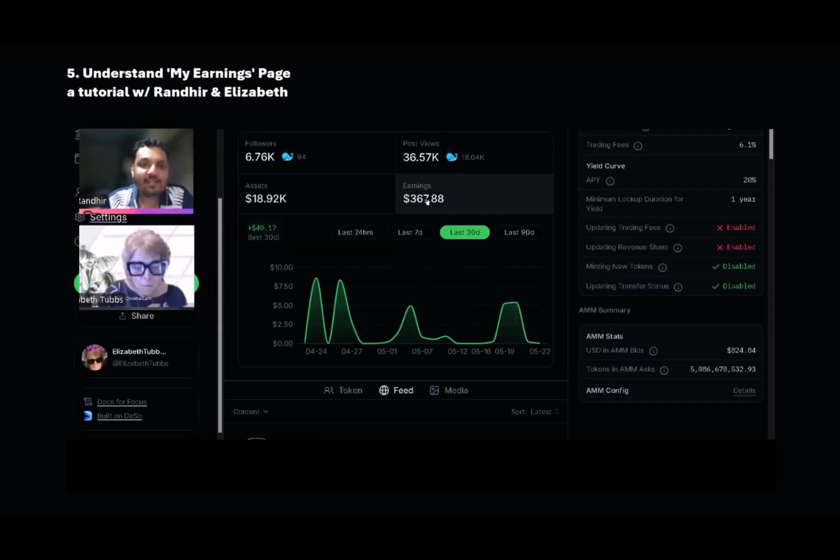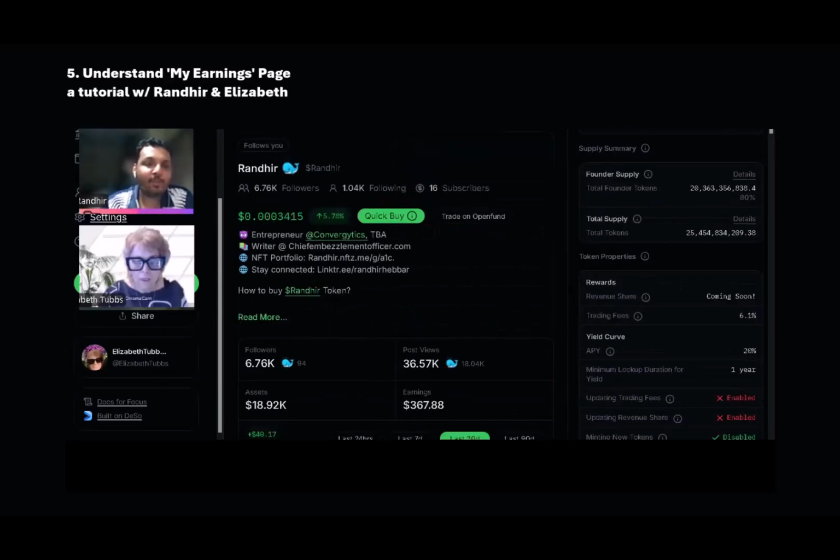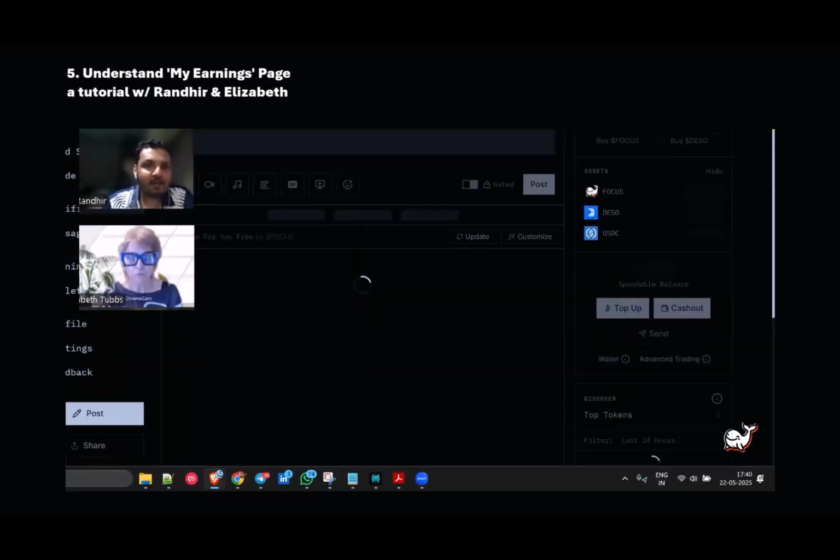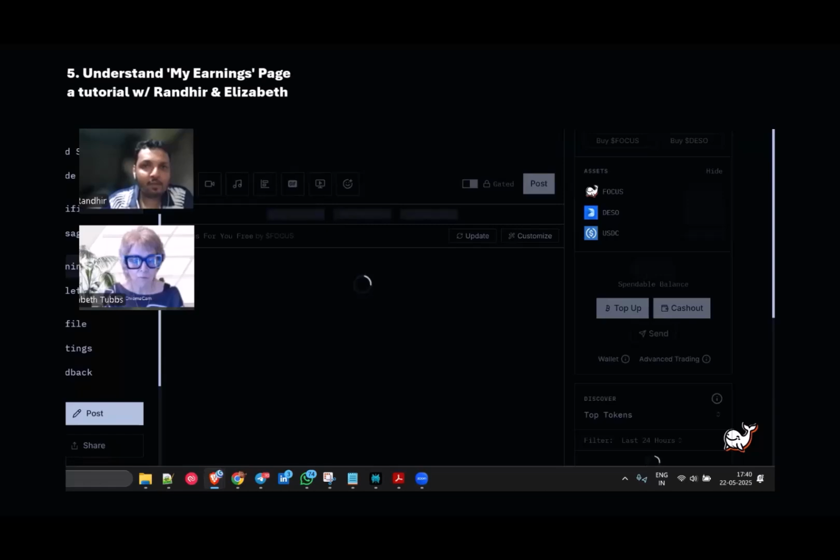Sorry. So essentially, that $367 actually includes about $95 worth of earnings from the purchase or sale of my tokens. So when I go to my earnings tab, I see that breakdown. I can share my screen at some point and show you. I can do it now. So I am on my Focus login. So I go to earnings, and again, it is equally slow on mine as well.